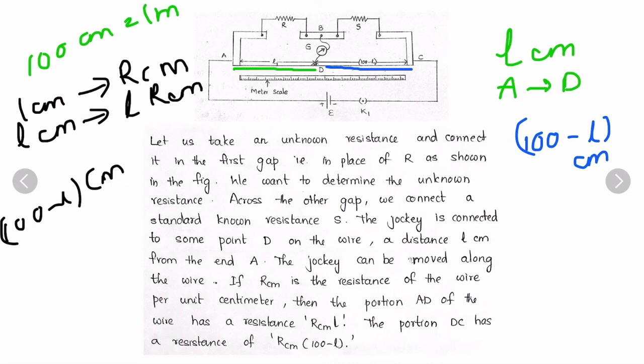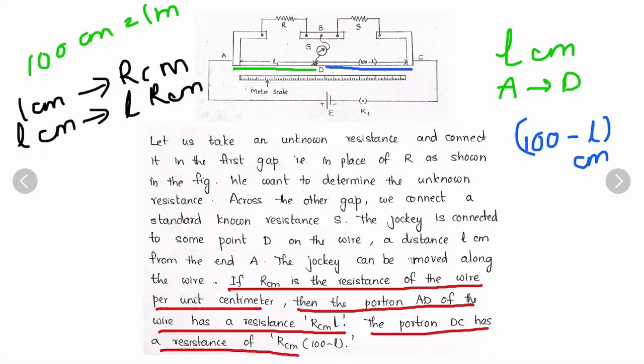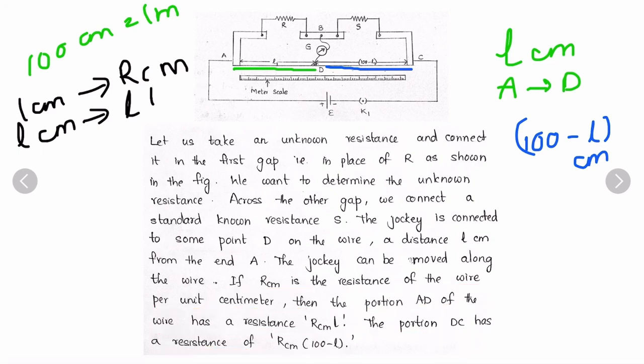So now you can see here I have explained everything in these notes. If RCM is the resistance of the wire per unit centimeter, then the portion AD of the wire has a resistance RCM into L. Then the portion DC has a resistance of RCM into (100 minus L). So now why are we taking the resistance?